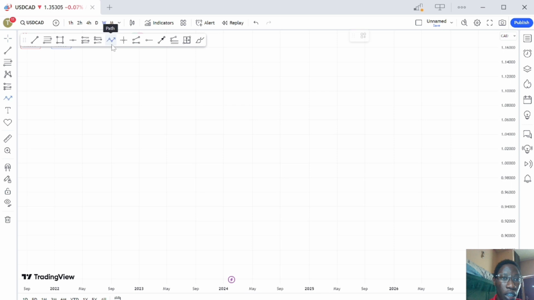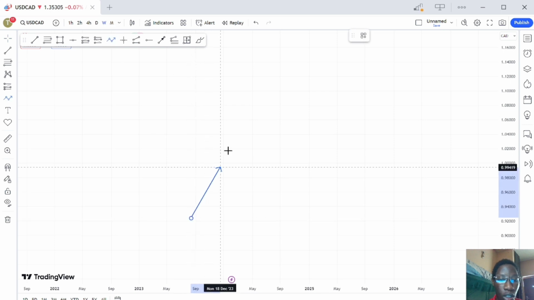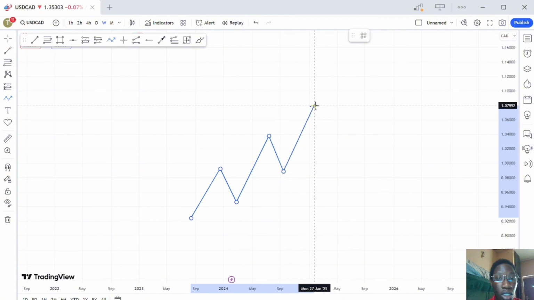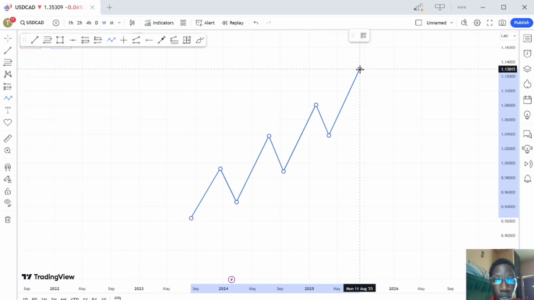All right, now let's say the market is going up, then comes down, then goes up again, comes down to this point. As you might know, this is called the impulse and corrective move. It goes up, comes down again, goes up again, comes down again. Now let's stop here.